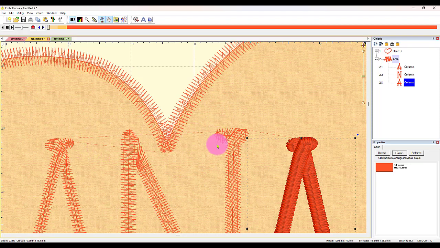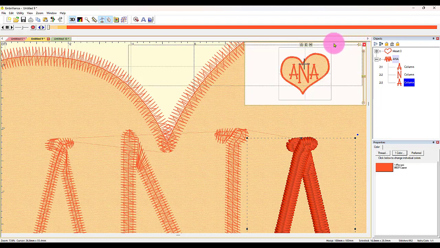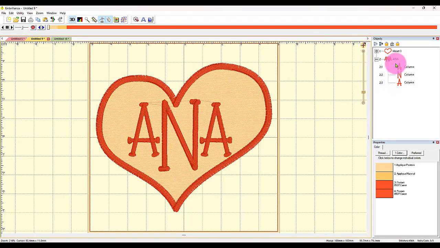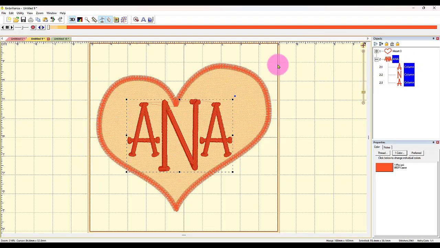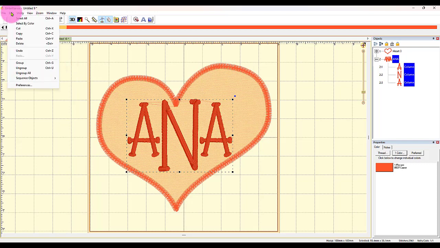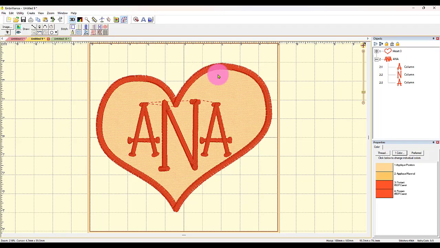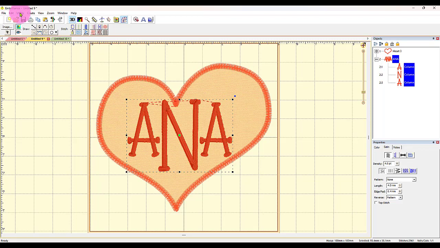See those dotted lines? So what you can do with this program is this. Let's go back to the compass rose and back to hoop. I'm going to select all of those. Then I'm going to come up here to utility, let's see, which one was it? Oh, I have to be in create mode. That's why I can't see it. Create mode, click on that, and I'm in create mode. Then come up to create, auto, entry, and exit. Okay, before I do that, I want to show you where they are right now.